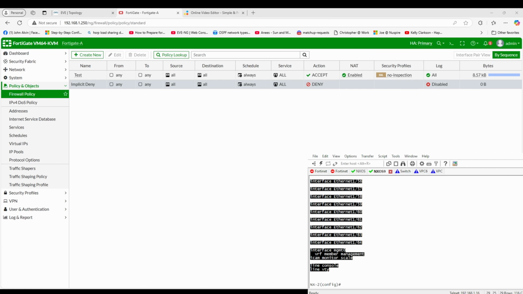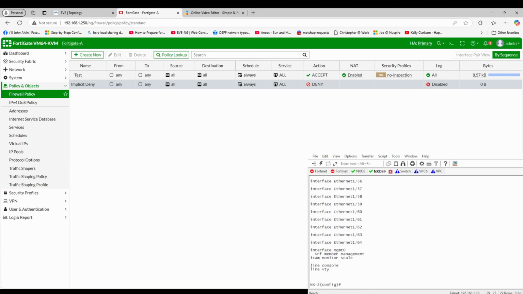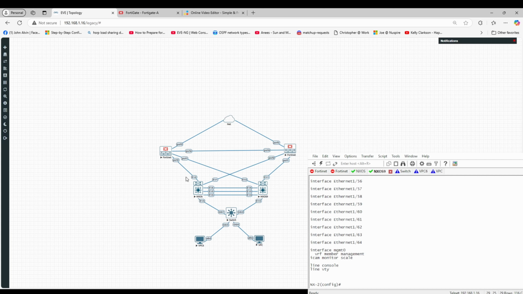Okay. So the first step that we did, let's just recap. First step we configured the FortiGates, configured the HA, configured the LACP on the Fortinet as well, and then we went to the Nexus switching, configured the vPC, configured LACP. So that's all the configuration that you need in order to turn this up.